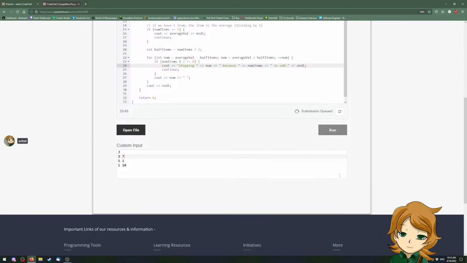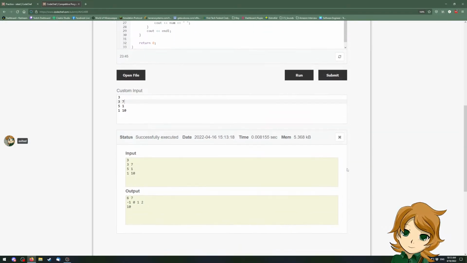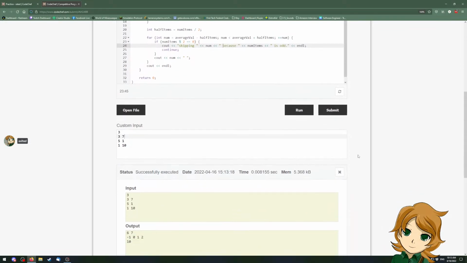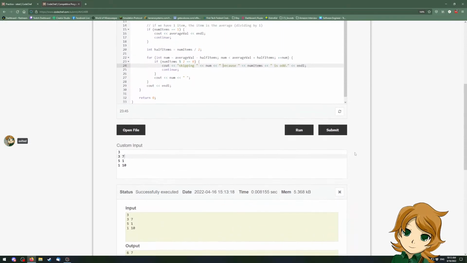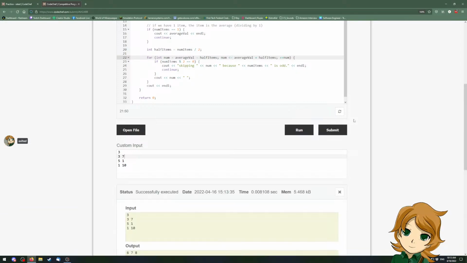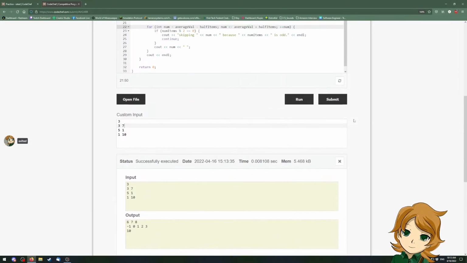Let's try that. Oh, less than or equal to. So yeah, 6, 7, 8 is even.